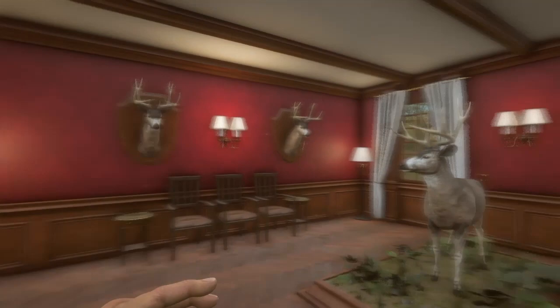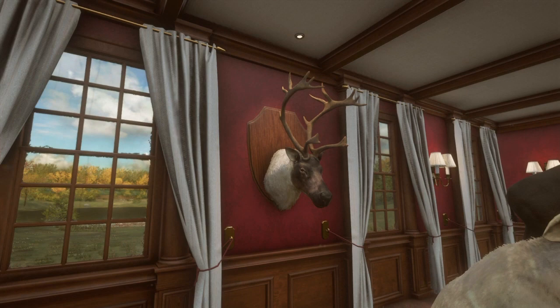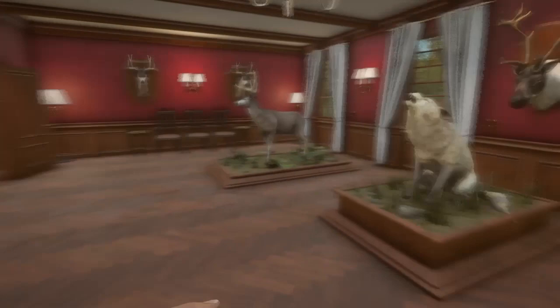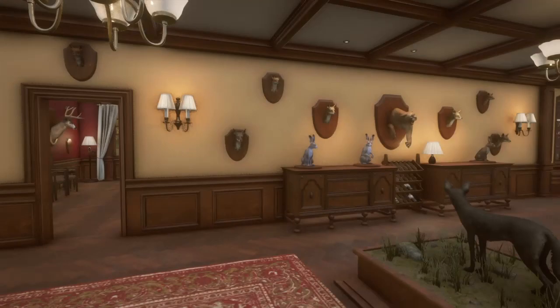Got an egg white wolf here. Got a diamond caribou there. It's one of those joke caribous. I just put them up there for whatever reason. Got a level 3 plains bison. First plains bison I killed, so not too shabby. I am almost complete with this room. I need 3 plaques, and I'm finished with this room.